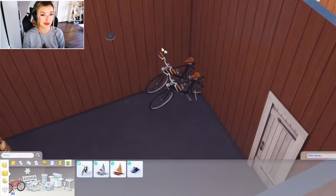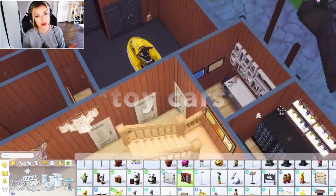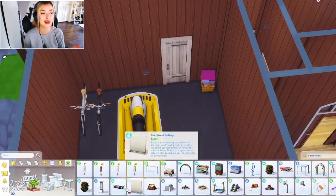The garage was tough for me because ideally I would want to put cars in there, and we do have cars, but it didn't make sense. They wouldn't be able to get out of the garage. So I just added jet skis and little boats.